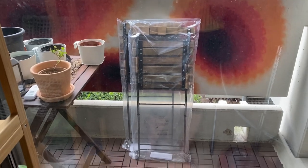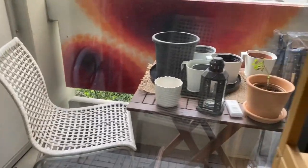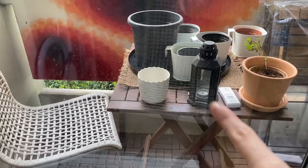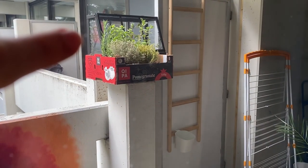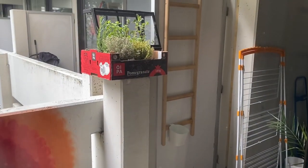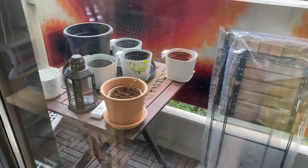First of all, we have new chairs that we bought from IKEA — I like them more than the old ones, which took up more space and weren't as nice. The second thing is to clean up everything because there's a lot of dust. The third thing is to start repotting and reorganizing. We also brought some leather and some herbs today. This small greenhouse is my boyfriend's work of art — we found it at IKEA and we loved it. We want to use it for plants since sometimes it's not so warm out here. Number one on the list: start cleaning! I already vacuumed and now I'll wash everything with water.